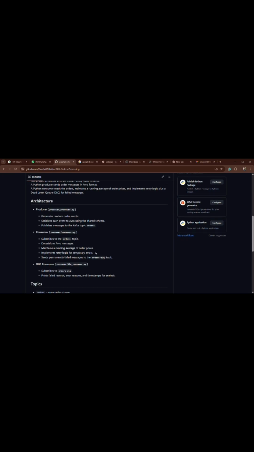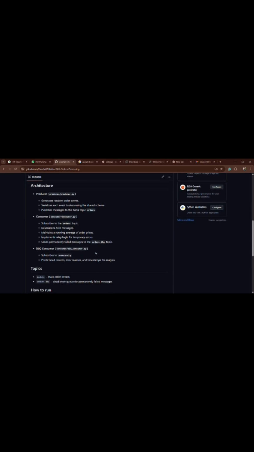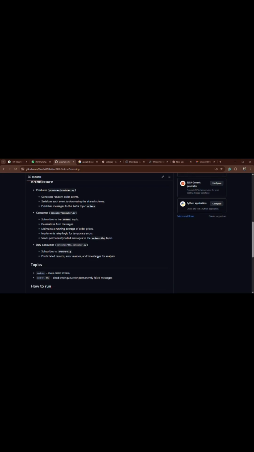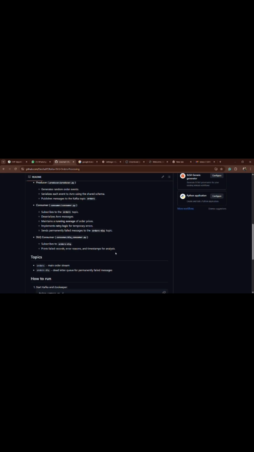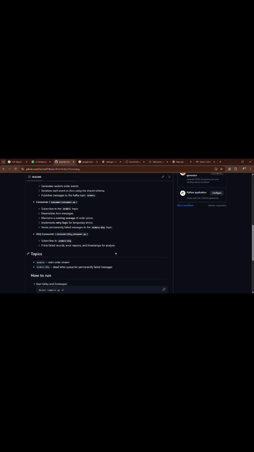On the producer side, a Python program generates random orders, serializes them using the Avro schema, and publishes them to the orders topic. On the consumer side, another Python program subscribes to orders, keeps a running average of the order prices, and uses retry logic if a message still fails after that.